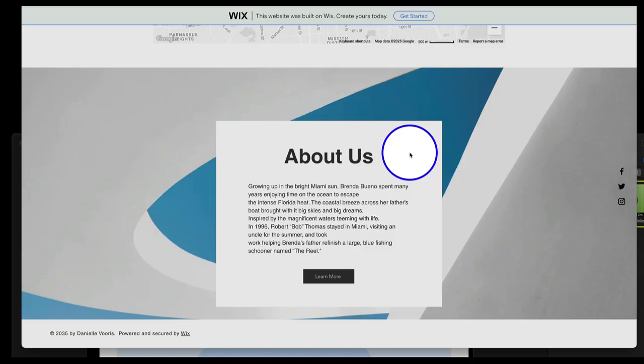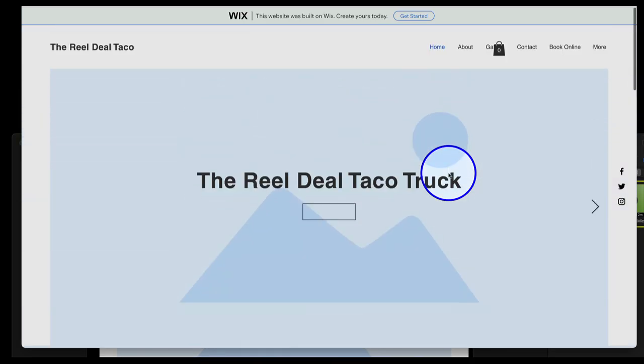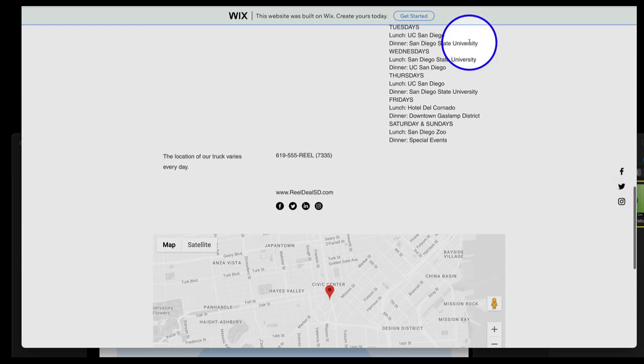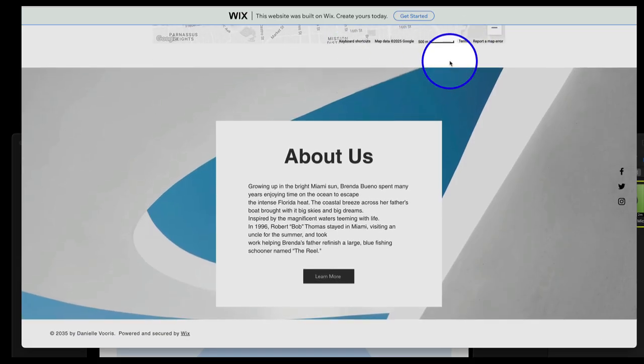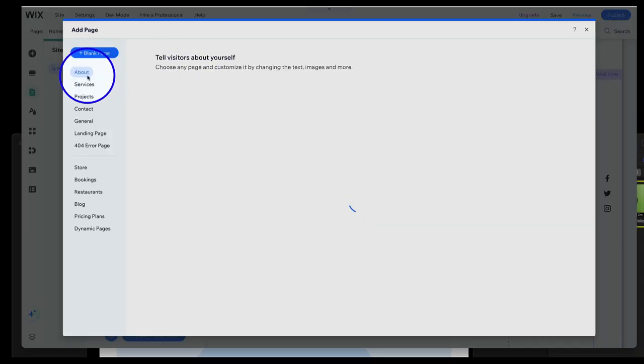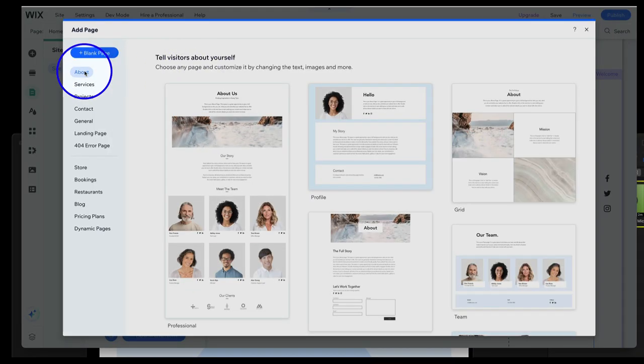It's a lot easier to work on individual pages than a scrolling page, because the scrolling page has to have, when I select this, it has to link directly here with an anchor line. So it's much easier to create a new about page, create a new page, and you can go to your about, or you can go blank.